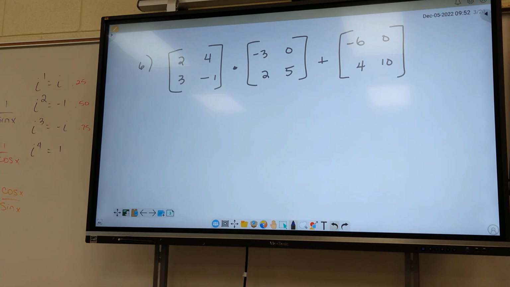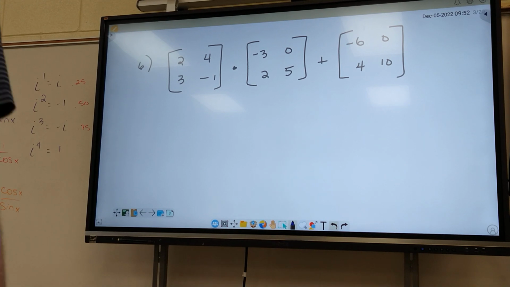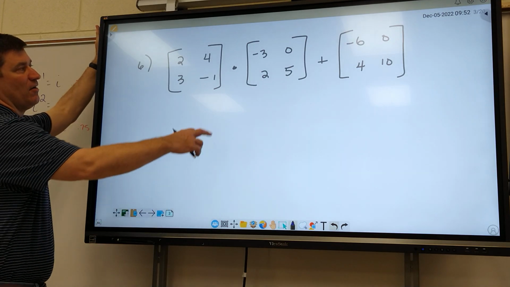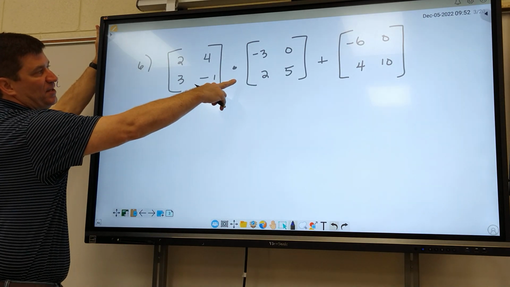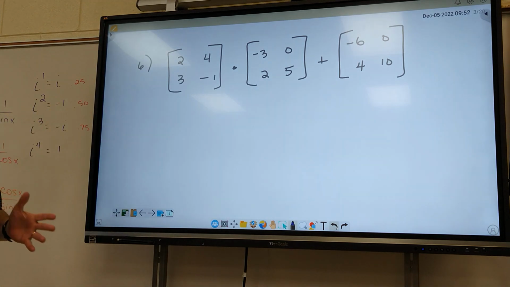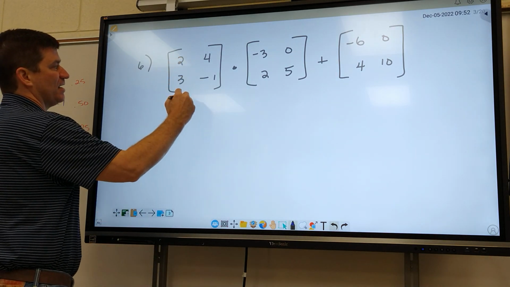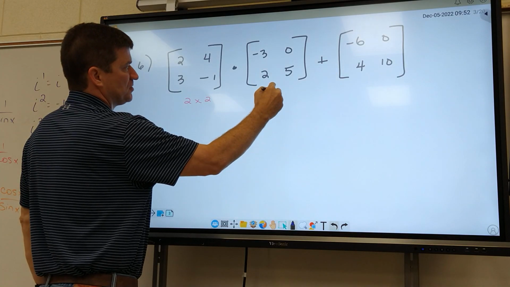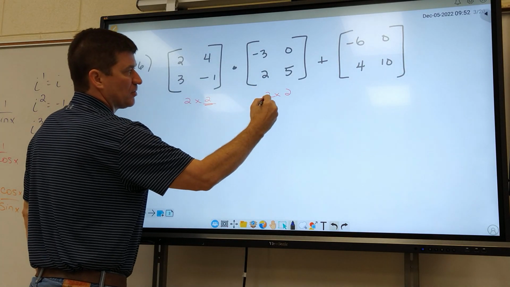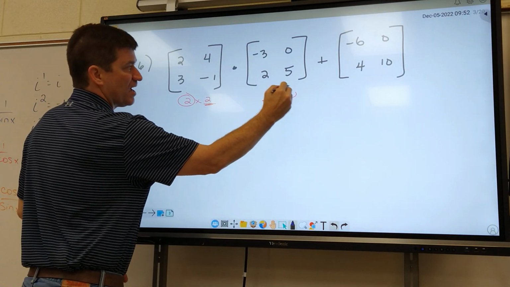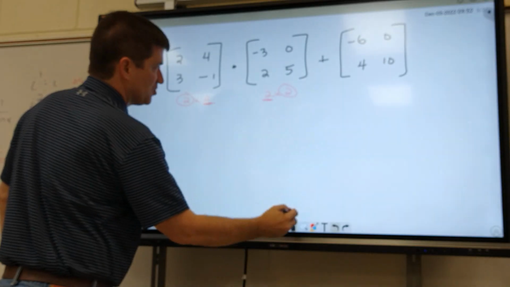Okay. Now you just do the 2 in front, so it'll be a 2 by 2 on both sides. All right, Willie, you're right. So look, guys, now it says multiply between these two and add between these two. Which one do I do first? The multiply one. Willie said this side is a 2 by 2, and this matrix is a 2 by 2. As long as the middle numbers match up, we can multiply them, and the answer is going to be what the outside is. So the answer is going to be a 2 by 2.